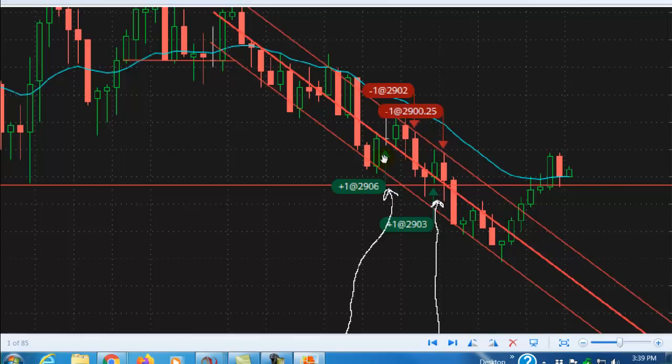too, what's interesting about this one is his entry. This is actually your signal bar right here. That makes your swing low, so your entry is right here. But I don't think that they entered till way up here. Actually, it went lower and turned and went out the other side, so you could have gone long one tick above that. But you're not back down to your lows yet, so it's too early to enter. But if you were going to enter here, that's how you would do it, or you would wait for that to close and go one tick above it.